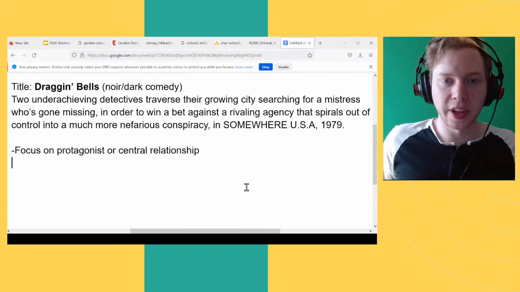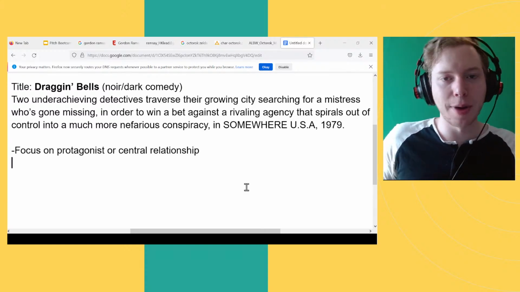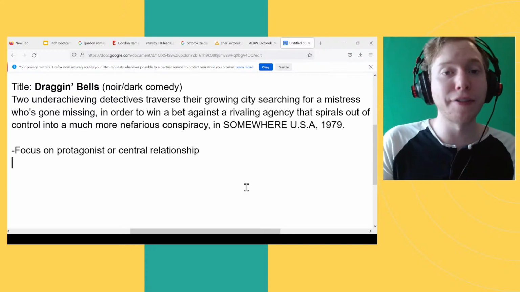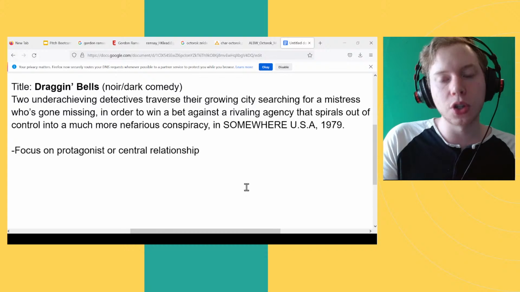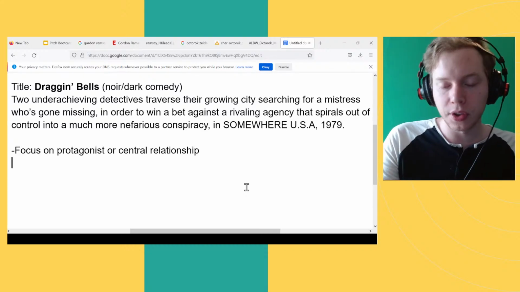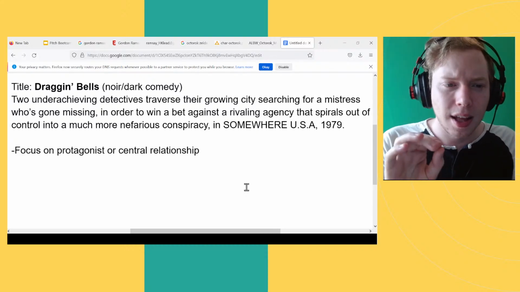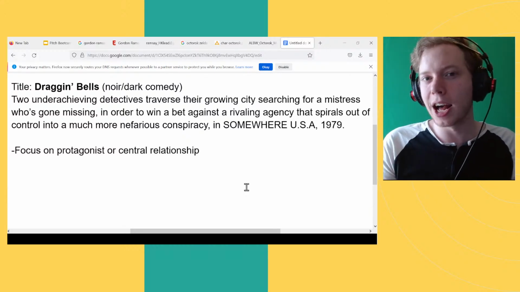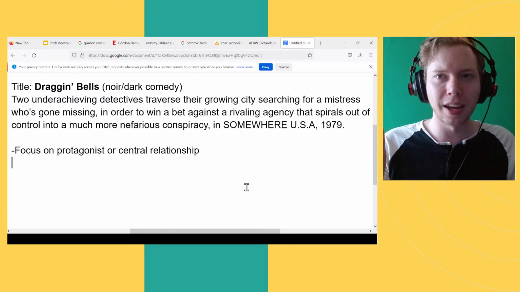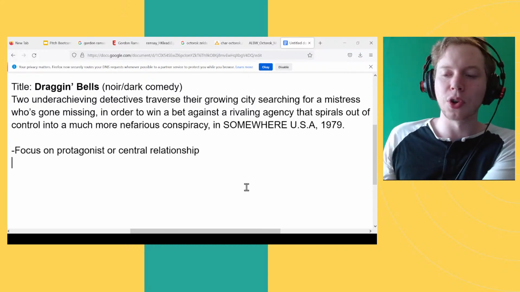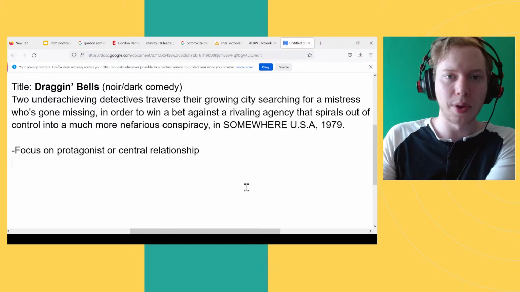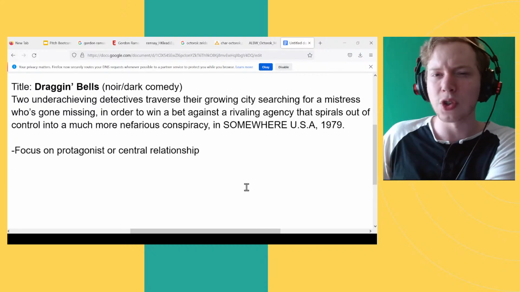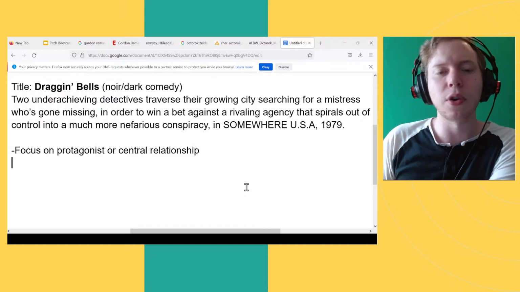It's the difference between the guy has to break out of jail story versus the guy has to team up with his estranged father cellmate to break out of jail story. The central relationship will clarify the hook a lot of the time. Because in terms of the plot itself, and we'll let you go into the pitch in just a second, I just want to say, it's a little odd that you say they're solving a missing persons case primarily to win a bet, implying that that's more important than framing it as their central goal. Normally we'd say they want to solve the missing persons case before the victim gets murdered or something like that. The nature of their goal seems a little strange to me.